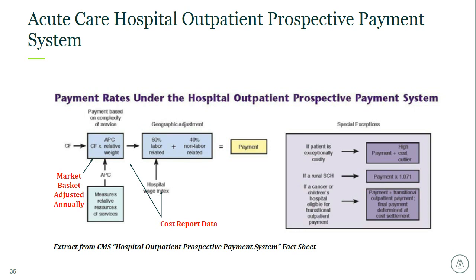As you can see, this is a helpful table from the OPPS fact sheet. It shows we have our conversion factor, we have our relative weighting, we break this between labor and non-labor, and then we add or subtract certain factors from there. But all along that cycle of determining what the ultimate APC payment will be, there's cost report data, there's market basket data, there's all of these factors that play into this. So when you file your cost report, you are getting that opportunity, along with the other 3,000 plus hospitals nationwide, to reset and tell the new story of what's actually going on out in the marketplace.